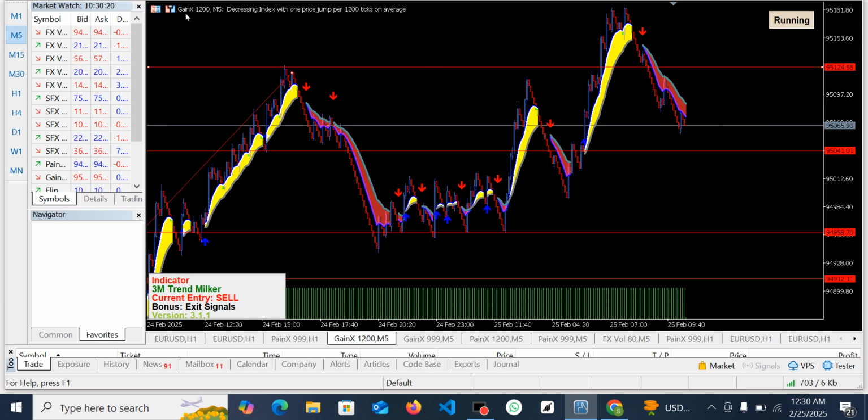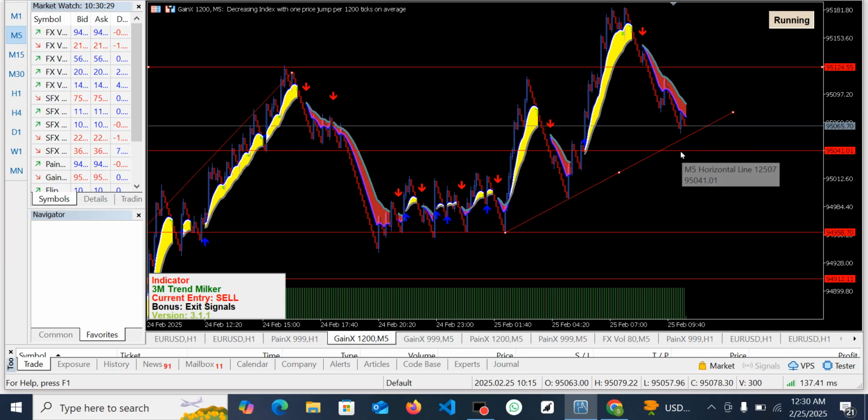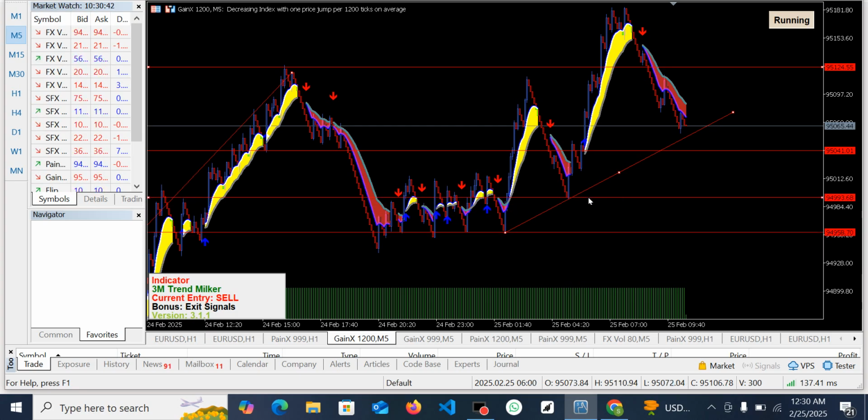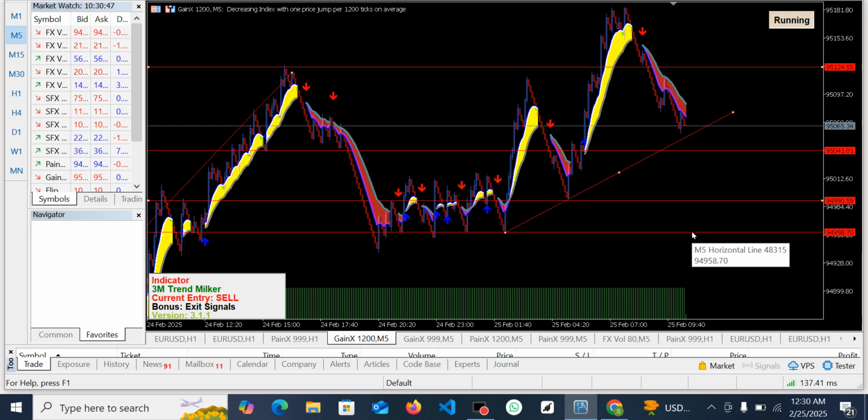And of course, if you check out the trend line, at least it should get to this trend line, and if it breaks out from there, then definitely we expect it to get to this horizontal line, and if it breaks out from there, then we also expect it to get to this particular spot also. Okay, and if it breaks out from here, then it should get here. Then if it now breaks out from here, guys, then it's going to sell more. Okay, so that is how it works, but for now it is still selling.